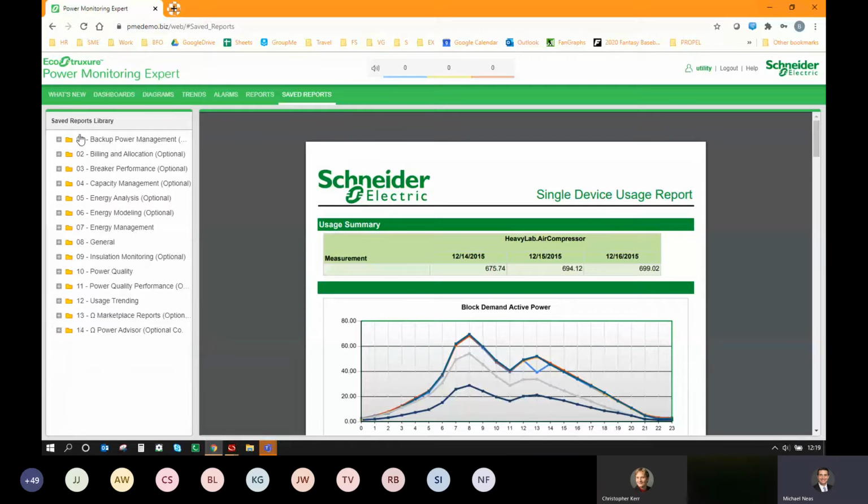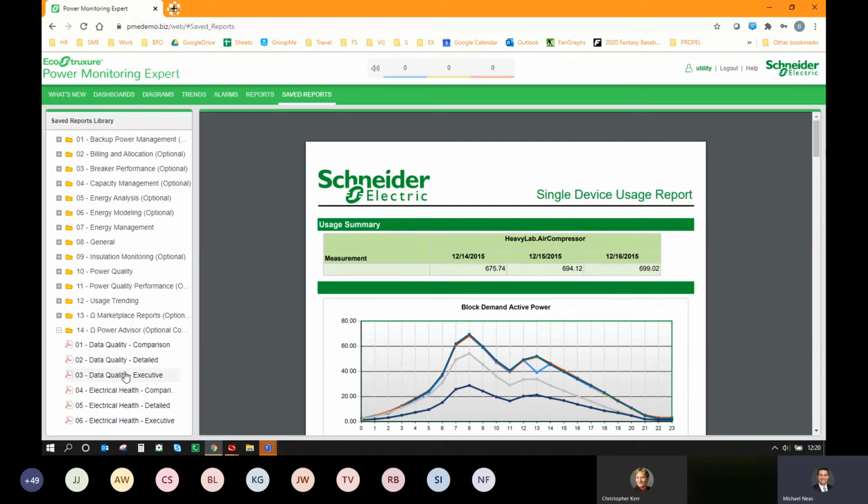There's also some optional reports, and these are add-ons. So what I've shown you so far all comes standard with the product. So anything that you've seen there is going to come when you order the product. There's some additional stuff that you can add in here. I'll just quickly show you some of the more interesting ones that if you have a need for them, you can add these onto your software package.